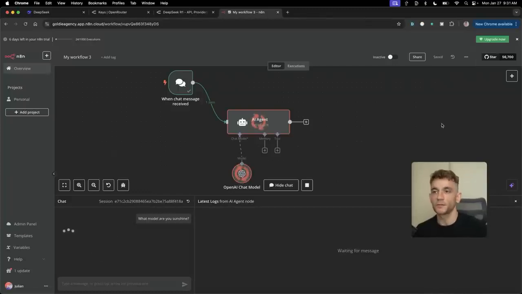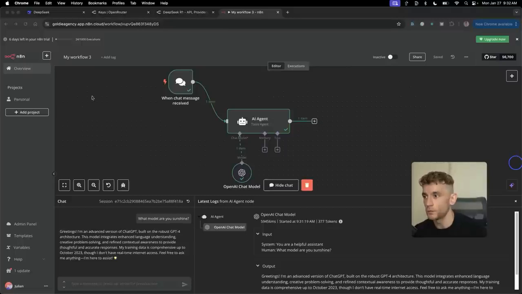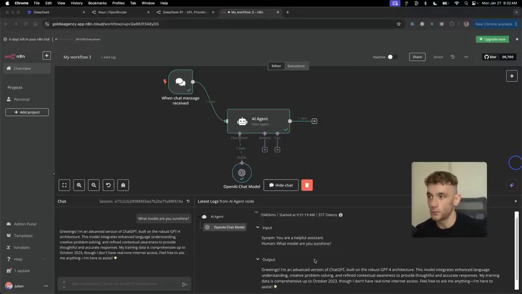And we'll also come on to two different methods later in this video that are even simpler than this. But this is my preferred method because you can build all sorts of awesome AI agents, so you can link them to all sorts of apps. So we've got the response back from DeepSeek R1, as you can see, so that worked perfectly.